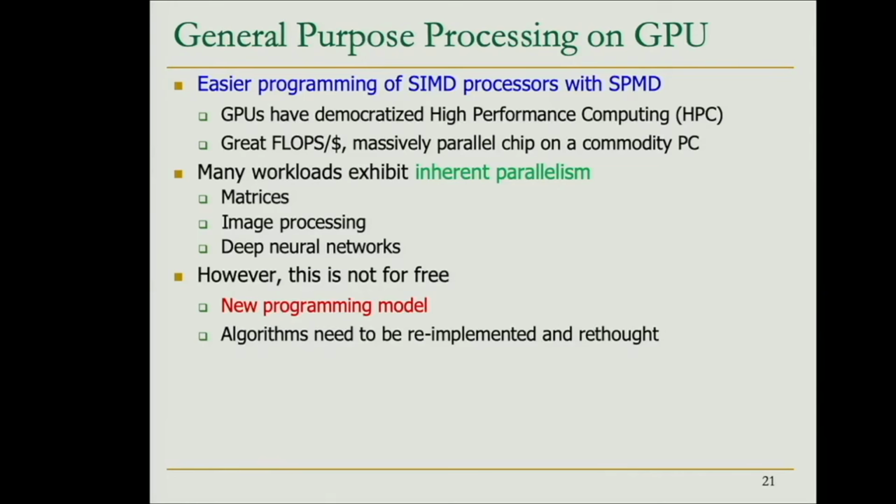The good thing is that there are already several higher level programming languages that allow you to express this parallelism in an easier way, something like OpenACC, which follows a similar paradigm as OpenMP. You might be more familiar with OpenMP, right? You have a for loop, and before this for loop, you just write pragma omp parallel for, and then the compiler will do the work for you, right? Something like that, for example, exists also for GPUs.